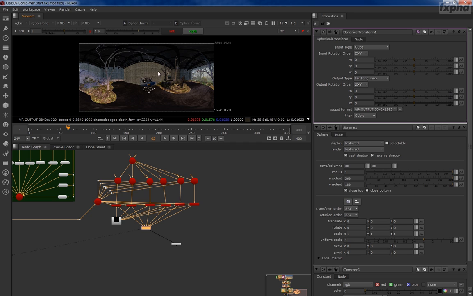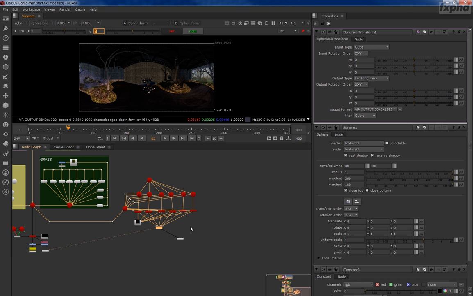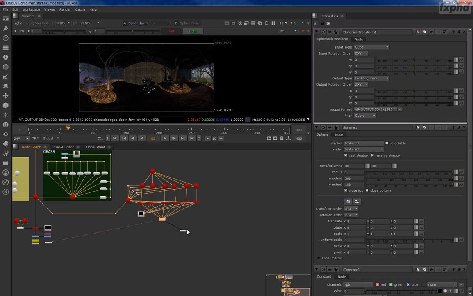I'd like to keep it somewhere in the middle, but we really have to see it from the point of view of the camera. So I'm going to go ahead and do the next part, which is we're going to clone this, make it into another eye, and get the camera move on there.